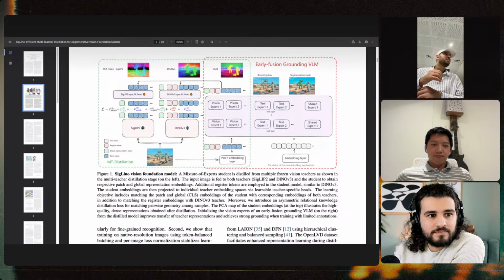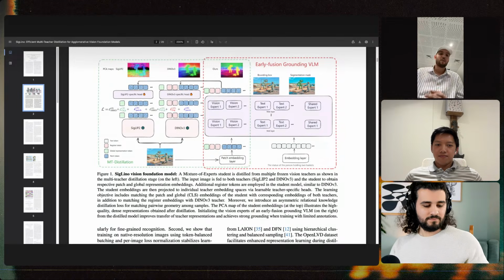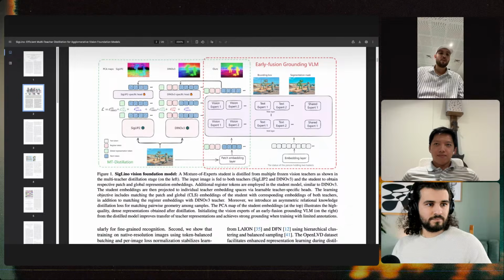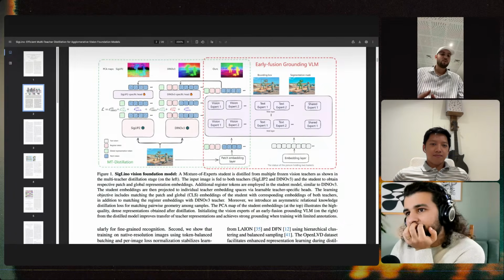And our assumption was that you do an MoE because each teacher can now occupy a certain number of experts, and then we can have both capabilities together. So we did this training with all the tricks that you can see in the paper. We trained natively at native resolution, we mixed all the stuff, all the stuff we have done in the paper.